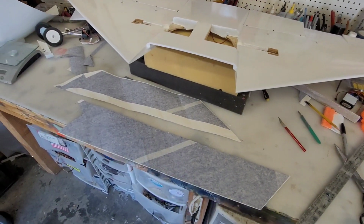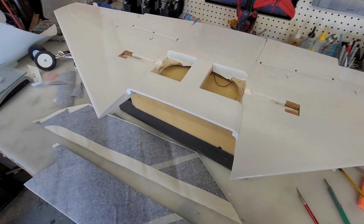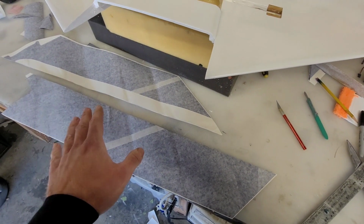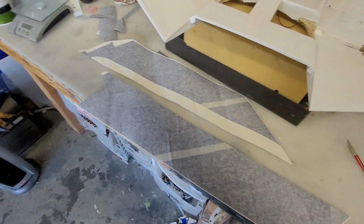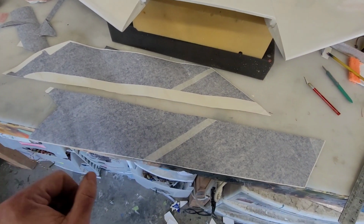Alright, so I'm laying out the decals for the wing while the fuselage is drying. This is a pretty difficult scheme to do with vinyls, especially when you're not drawing it up yourself in CAD and all that stuff. Callie did the best she could given the information that I gave her.